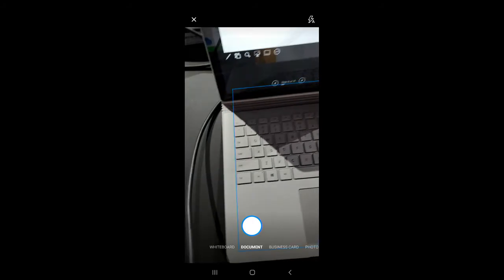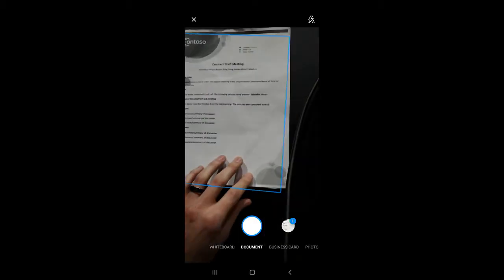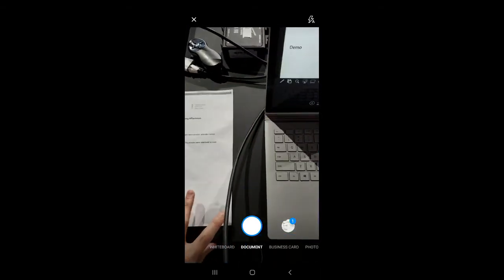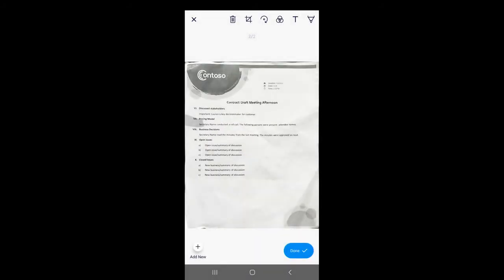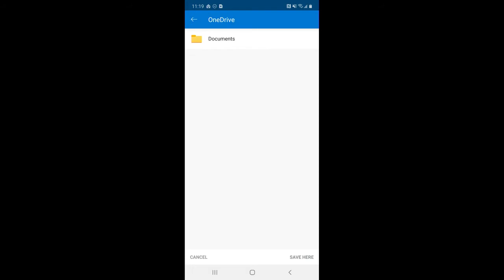And what this is going to allow me to do is actually take pictures of this document here, get it all lined up. You can see it rotates it, makes it a little bit easier to view. And one of my personal favorite features of this, because I like to take tons of notes that are sprawled all over the place and maybe somewhat disorganized, is I can actually add a second page of notes and have that be stitched into the same PDF. So this way I can stay extra organized even when I'm taking notes all over the place, as I typically do.